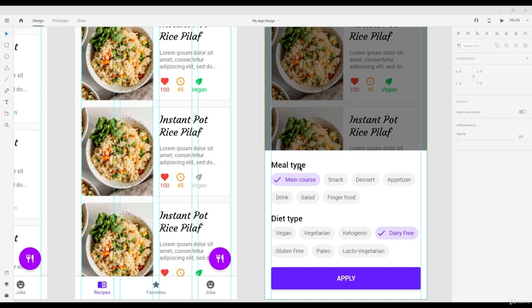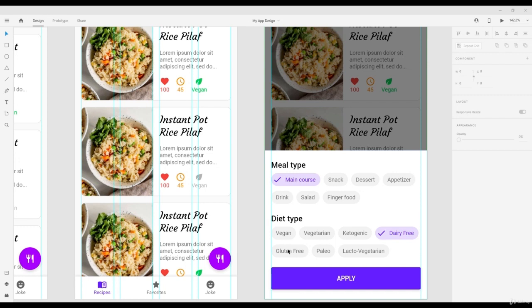So here we're going to have two options, meal type and diet type. So here from meal types, a user can choose various different meals from our Spoonacular API, and down below for diet as well. So here a user would have option to select only one of those meal types and only one from those diet types, and those are chips inside. So you will have an option to choose only one from each one of those categories, and I'm going to set the default recipes to be main course vegan or main course gluten-free, for example.